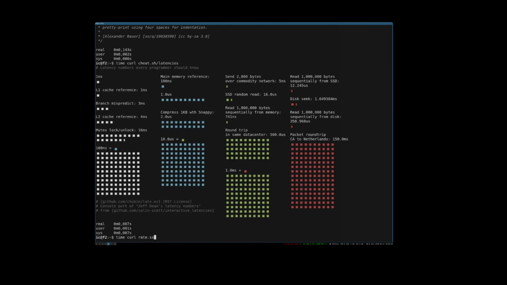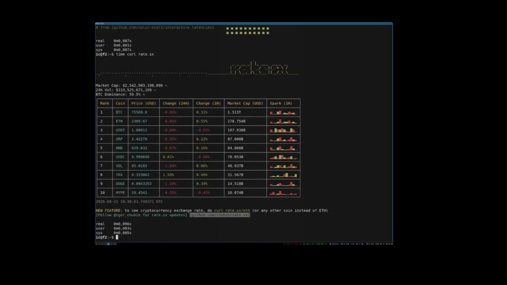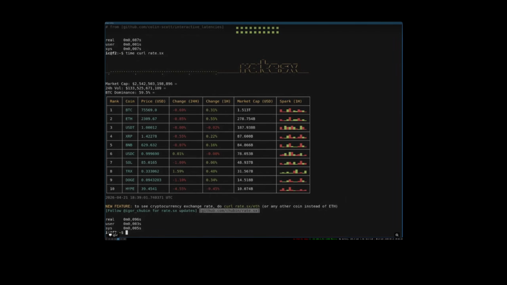Currently it is really limited to cryptocurrency. By default, if you run it like this, you will just have an overview of the top 10 cryptocurrencies, similar to CoinMarketCap or things like that, but in the terminal. Yeah, but you have a lot of options. You can, for example, specify a number of cryptocurrencies that you want to see, or you can filter on cryptocurrencies.